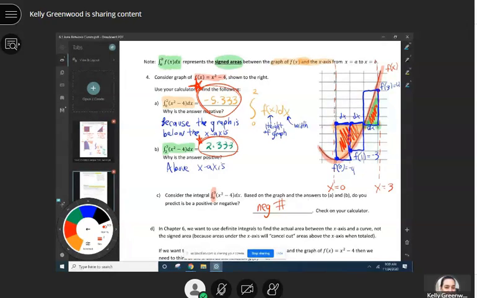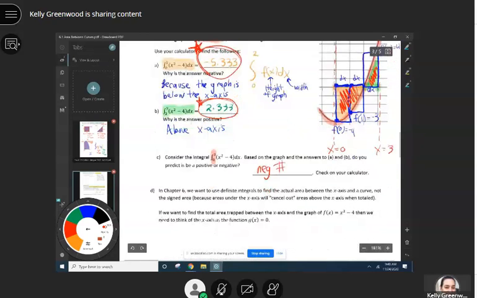But anyway, sometimes we don't want the areas to cancel out. We want to just add the absolute values of the areas, basically. So I want to think about this area under the x-axis as just the absolute value, positive 5.33. So when I add it to the area above the x-axis, they don't cancel out. And we can force that to happen a lot of different ways. And we're going to talk about the different ways to force that to happen.